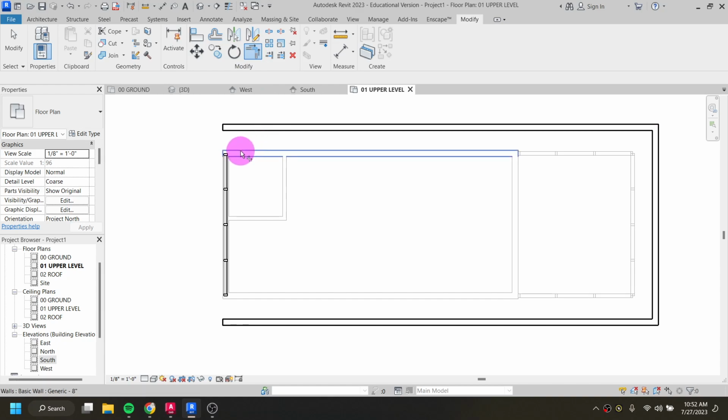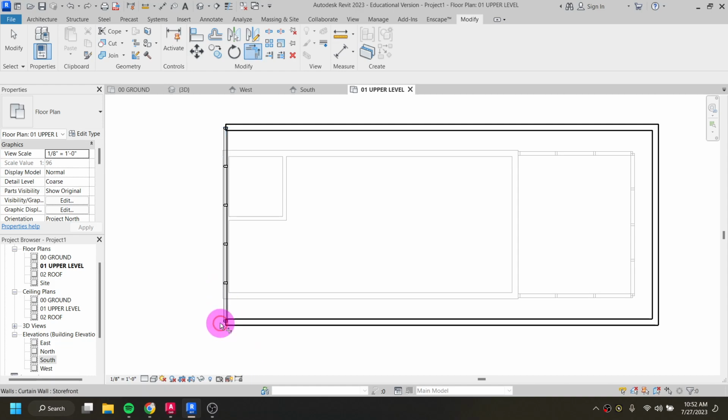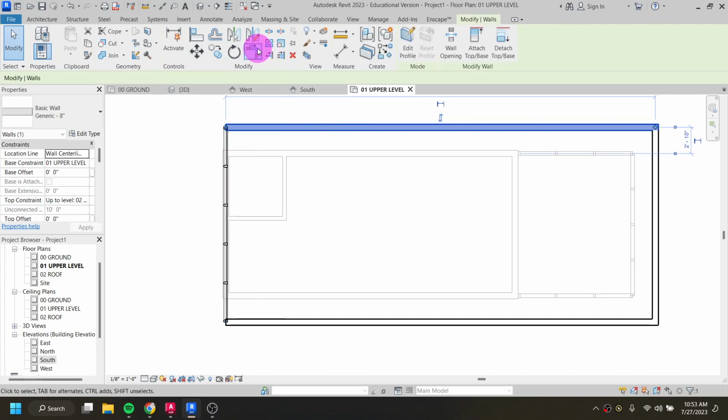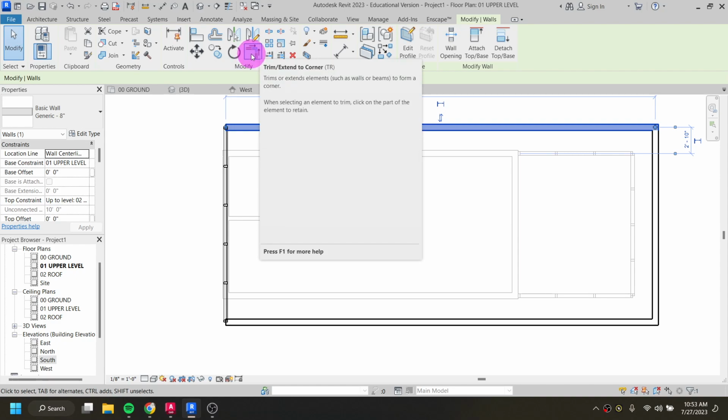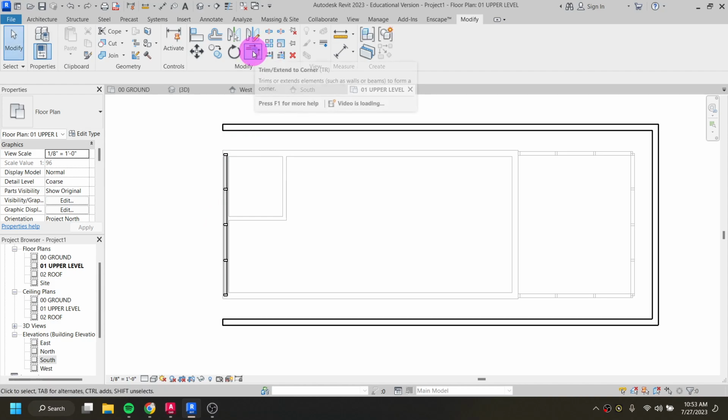So then I'll do a trim and extend to corner too for this curtain wall, to bring this curtain wall out. Which, oh, that was ugly. There we go. Even if you've already closed out of the command entirely, if you click on the curtain wall or any of these walls, this modify toolbar will come up, and we have the trim to corner where you can click on the two pieces you want to put together. So I'll undo. It's this button here. I want these two to meet. I want these two to meet.